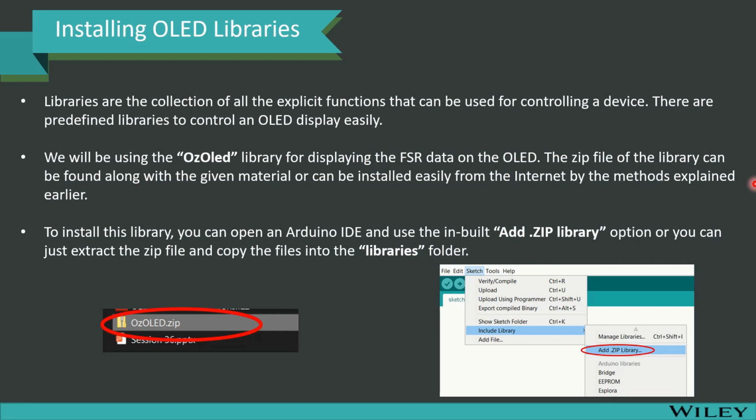The zip file of the library can be found along with the given material or can be installed easily from the internet by the methods explained earlier. To install the library, you can open the Arduino IDE and use the inbuilt Add .ZIP Library option, or you can just extract the zip file and copy the files into the libraries folder. You can see the same thing that we have done in the screenshot presented for your reference.